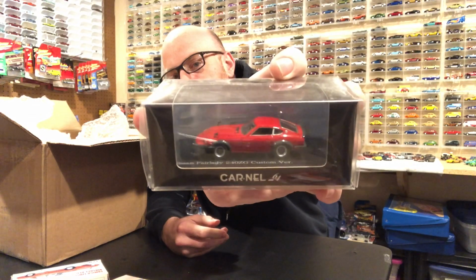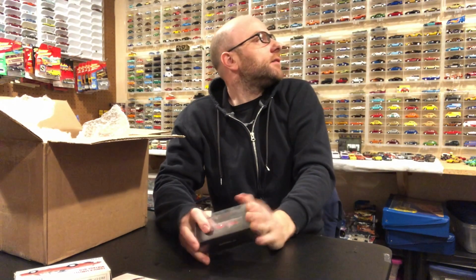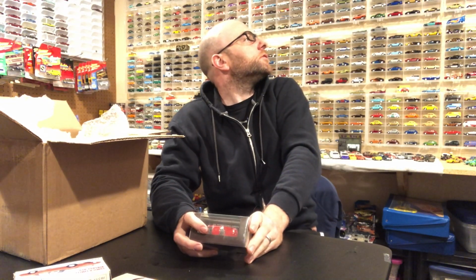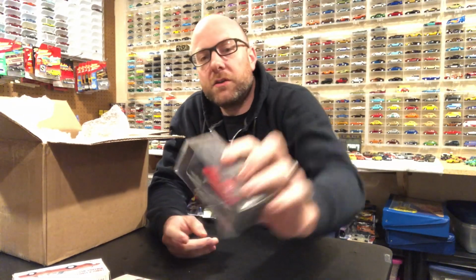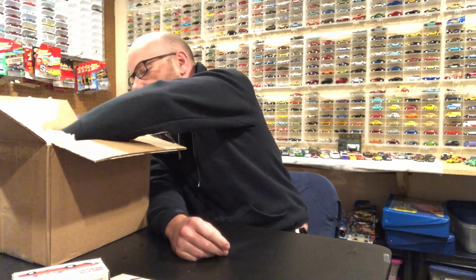Kyosho Nissan Fairlady Z. I've actually got an example of this casting. I think I do, right? I think the one I have doesn't have a G nose. Yeah, you know, I don't have this one. I have the 240Z, but I don't have the one with the G nose. And the one I have is white, so this is actually different. So that's super fantastic. Thank you so much.